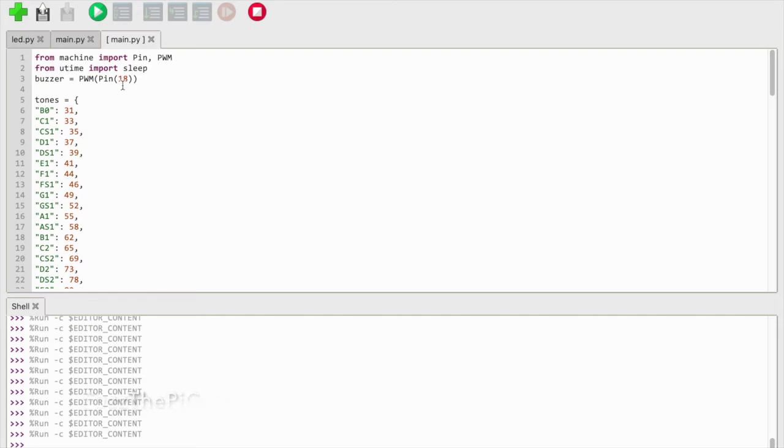GPIO, well, 0, 1, 2, 3, 4, 5, it doesn't really matter. You just have to pick the right one that works.